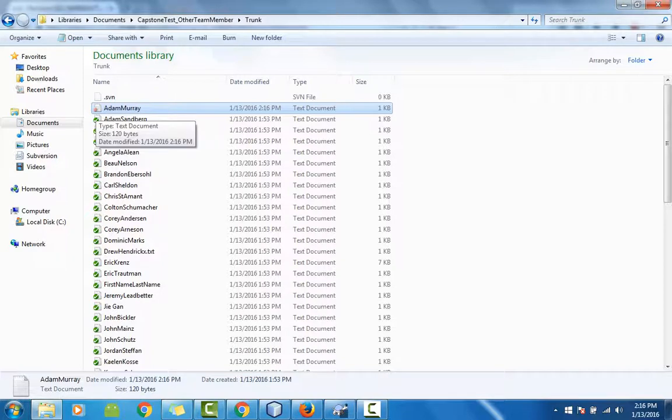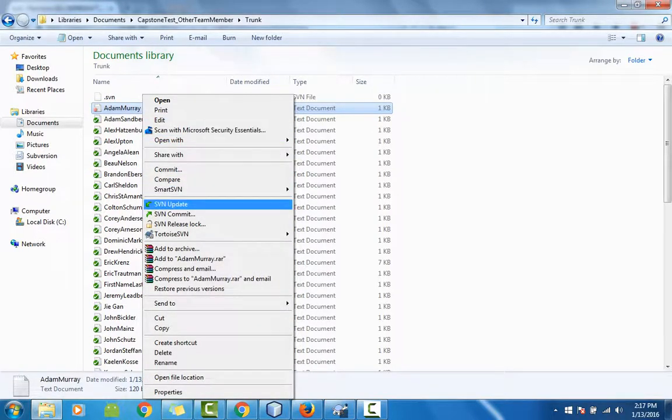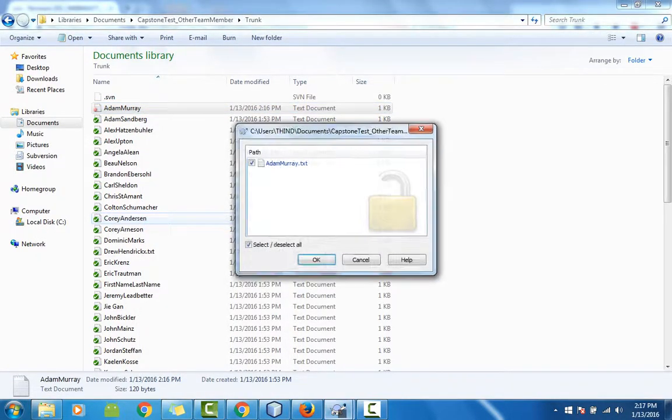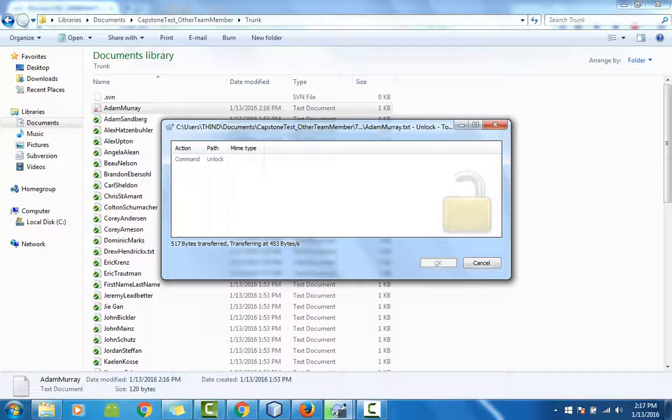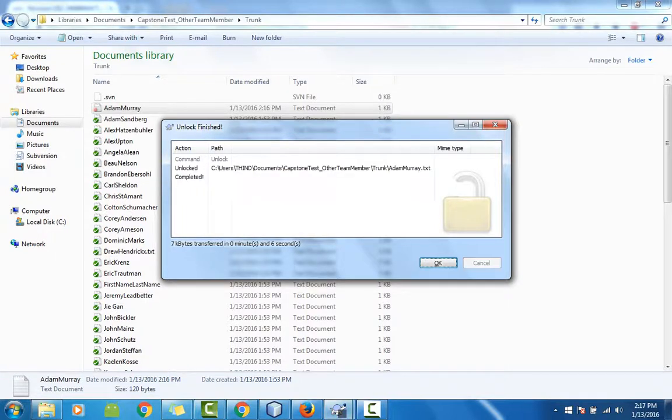Now the color has changed, because some modification is done to this file. And it's always advisable, as soon as you are done with this file, to release the lock. So is this the file you want to release the lock for? Yes, and that's why I'm clicking OK, and it should unlock this file for the use of others.